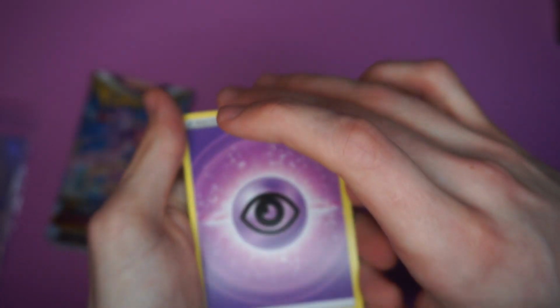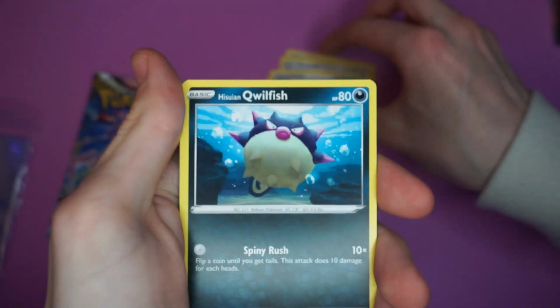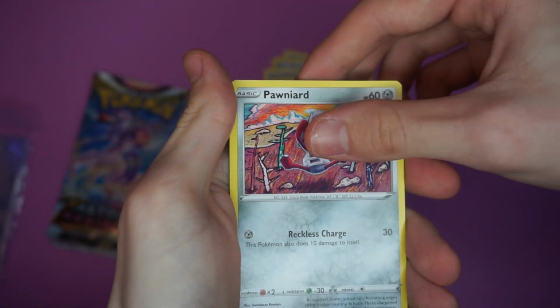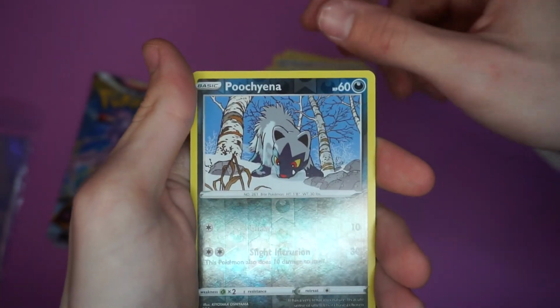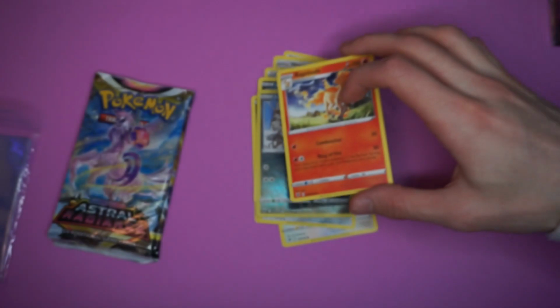I don't know. Psychic energy. Kamado. Whoa, what was that? A knockdown. Jubilee Village. Quillfish. Oshawott. Hoodoot. Bugina. Another Bugina as our reverse. And we got a normal Rapidash.